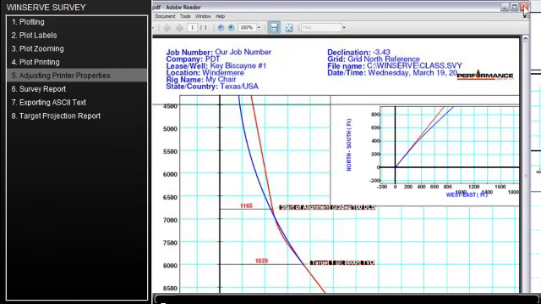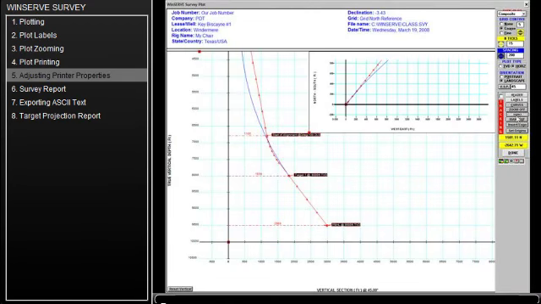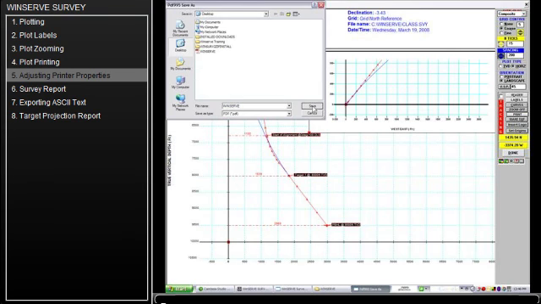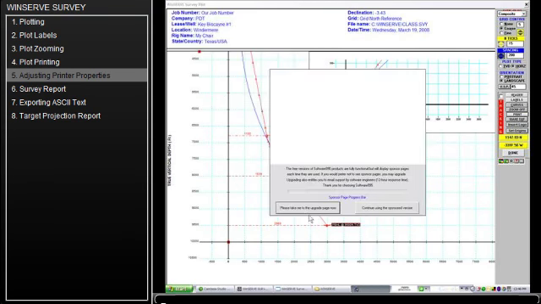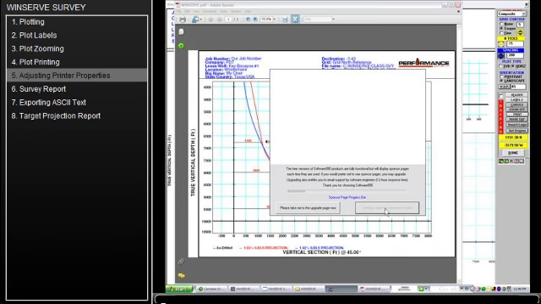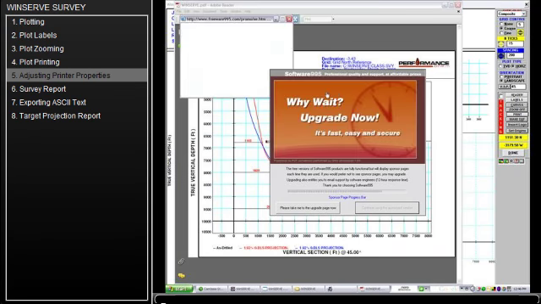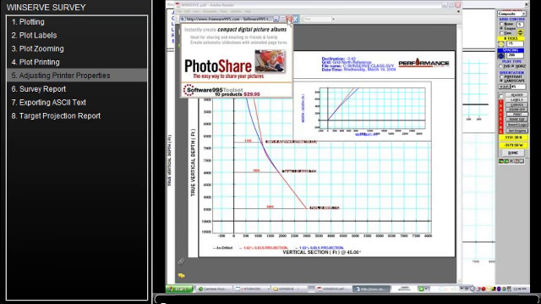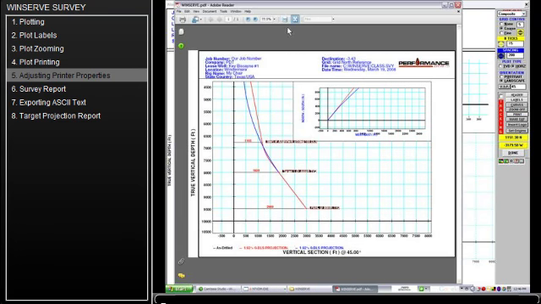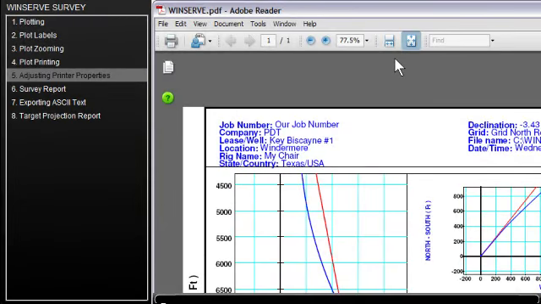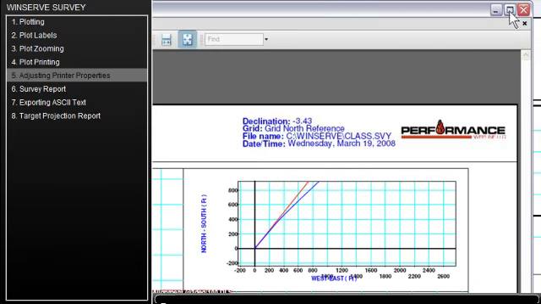So maybe sometimes if I go and I do it again, it's going to generate it properly. And this time it did. Sometimes you have to do it twice. Sometimes doing it twice doesn't do it. Sometimes you have to actually go back and set the printer up so that it'll do it. It's a bit of an annoyance, but once it's set up initially, it'll continue to operate effectively for you.